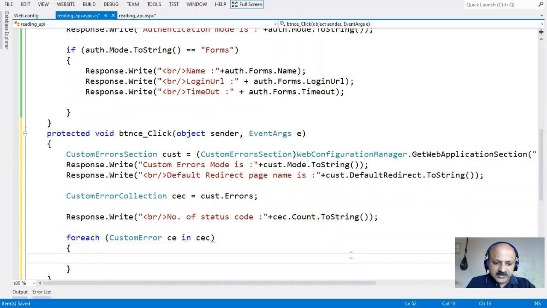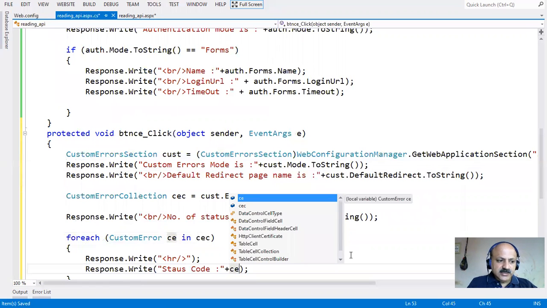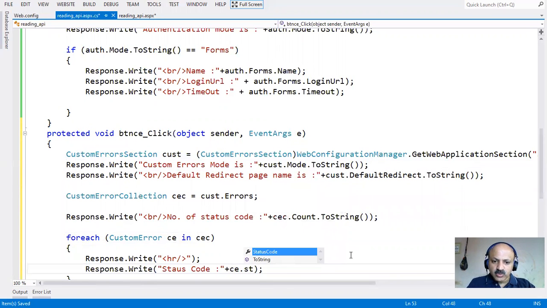Here we can print response.write, and first we can take an HR, horizontal ruler line, and then response.write again, and we can take first the status code, that is CE dot status code, already that property.